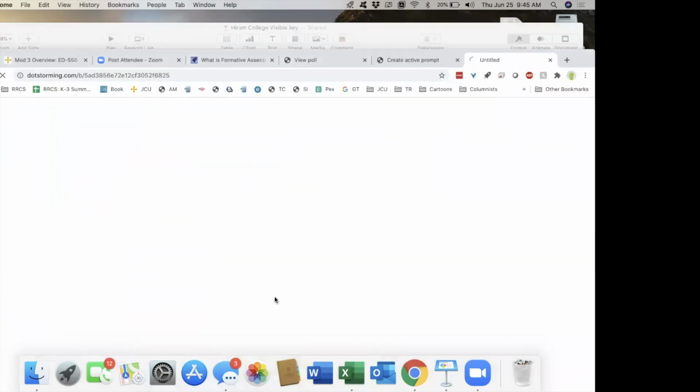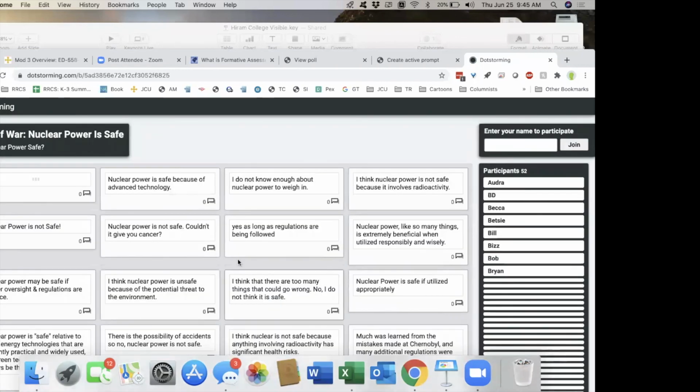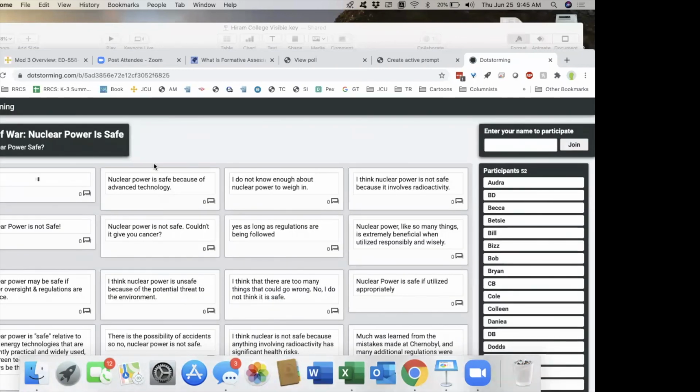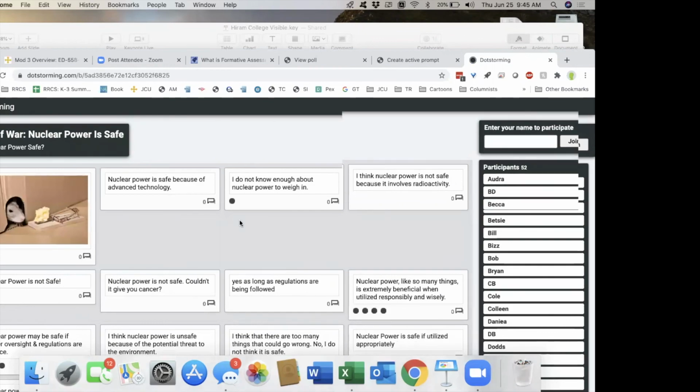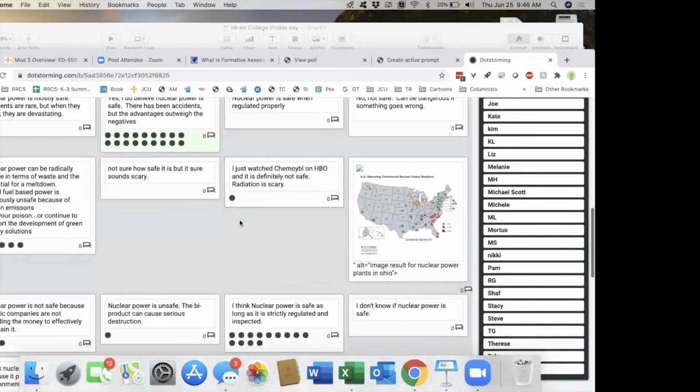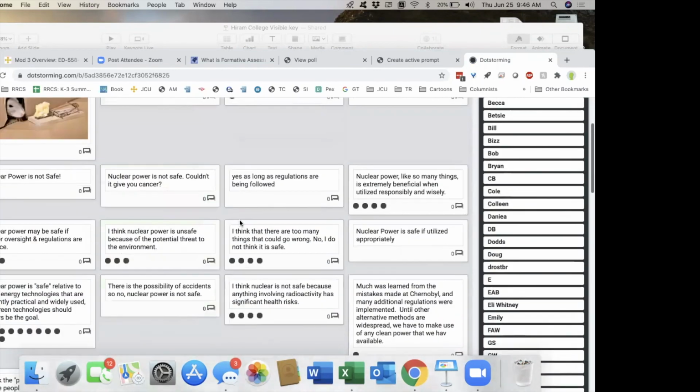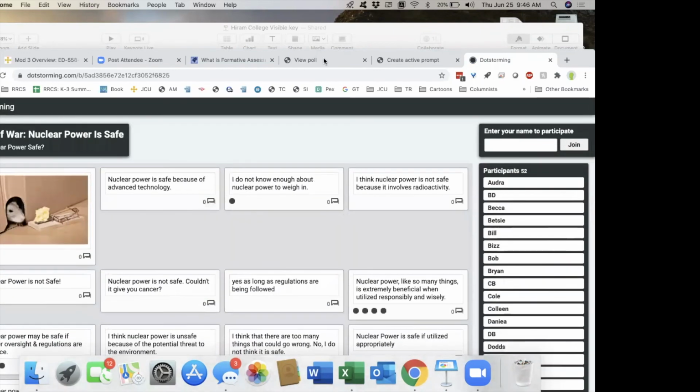So if you were to click on that link, it's going to bring you to this slide right here. Eventually it will load. And you'll see that this is one we actually use in our science classroom. This is about nuclear power: is it safe? And we had students supply reasonings. And this turned into a discussion writing activity. Every participant gets 3 or 4 votes, and it starts to show you how the participants are viewing different topics.